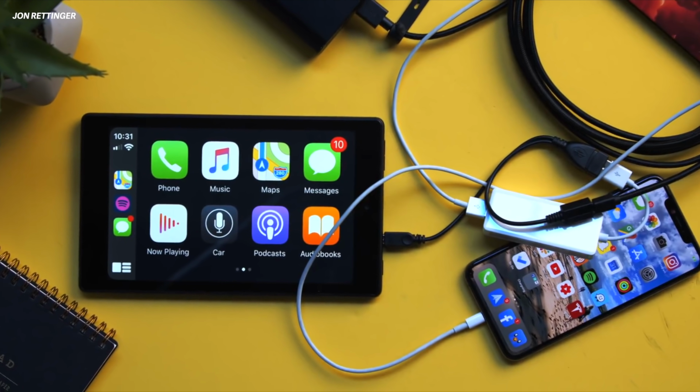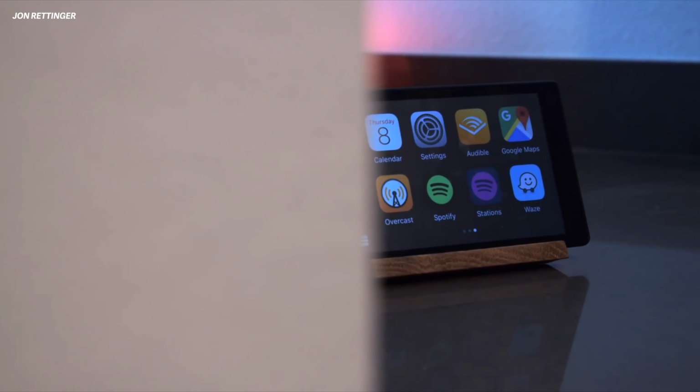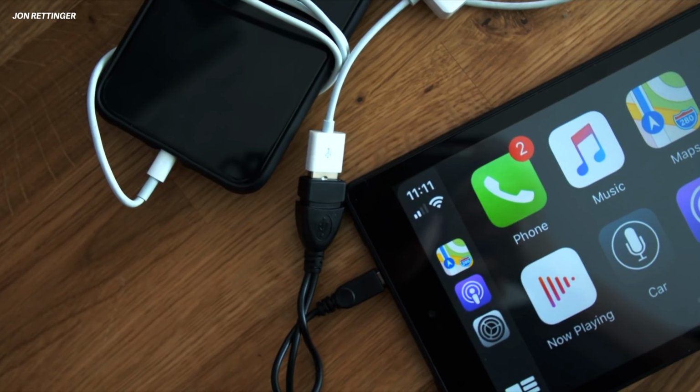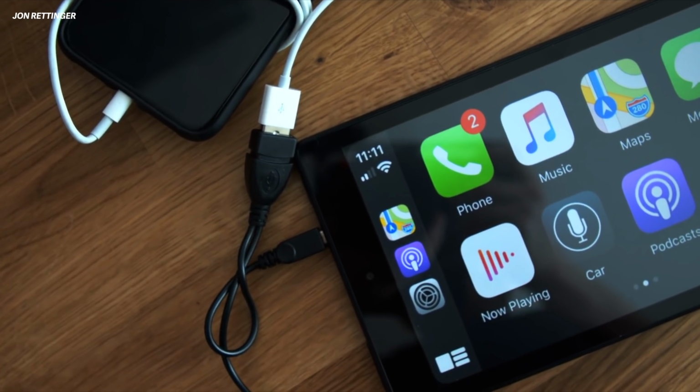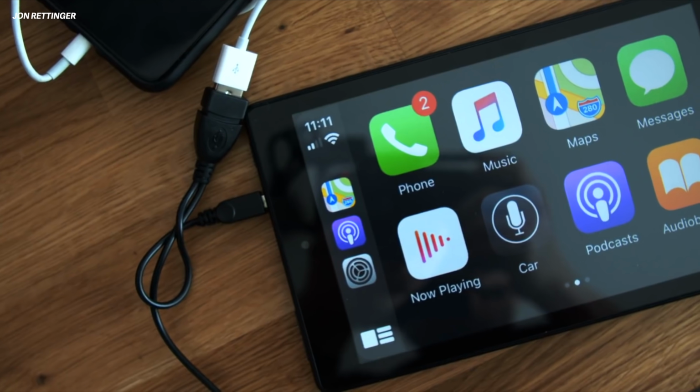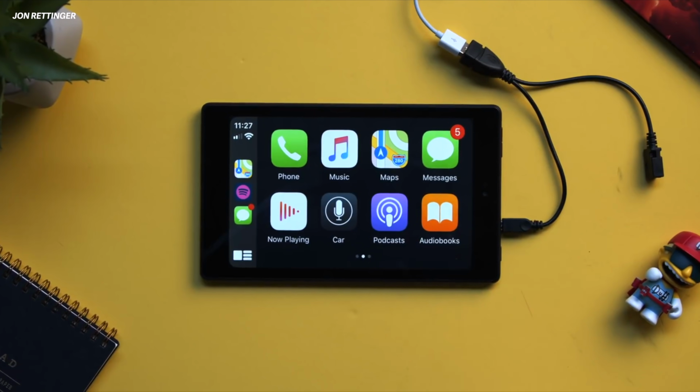The next step up from this would be some kind of mounting option for a tablet or a phone for CarPlay. There are a couple of different mounts you can get for tablets for your Model 3, Model Y, S, and X off of Amazon. I'll leave some links to some down below that kind of allow you to have that tablet in your peripheral vision, but that doesn't really solve the problem because just having your phone mounted is not the same as having CarPlay, or having a tablet with an iPad is not the same as having CarPlay either. So is there a way you can mount a tablet but also get all the features of CarPlay or Android Auto? The answer to that is surprisingly yes.